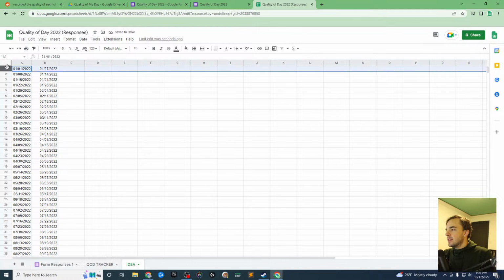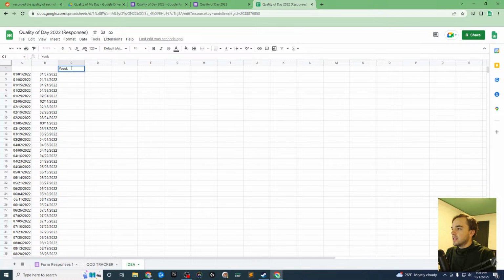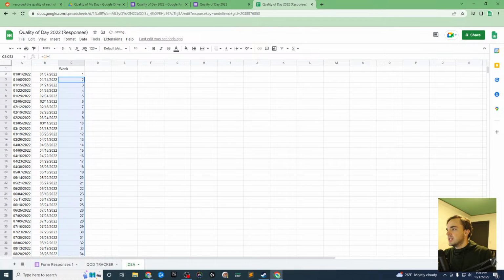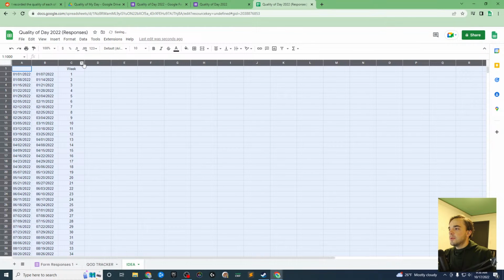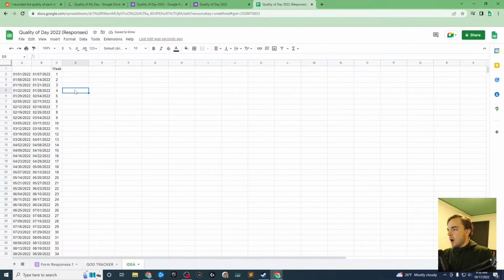Okay, so you know what? Let's insert that row above. This is week, and then 1, plus equals this plus 1. Okay, we're going to go down to 52 weeks, just for simplicity's sake. And then just to make this a little easier for me to look at, I'm going to center it all, and I'm going to resize it. Okay, so week 1.